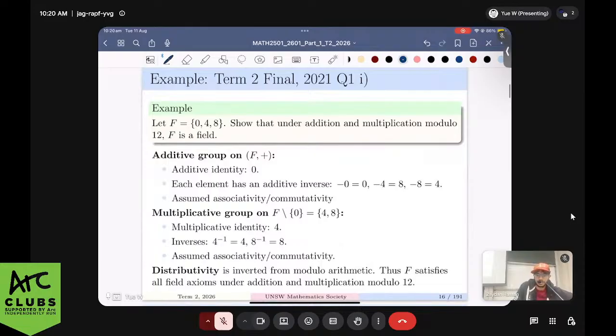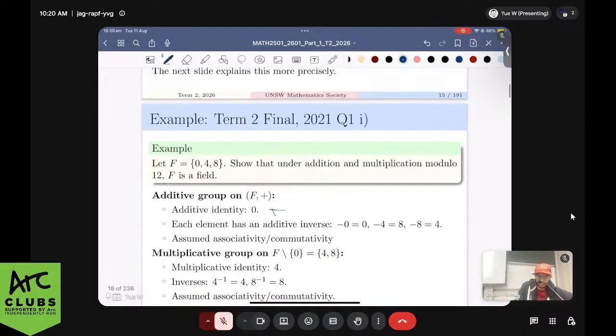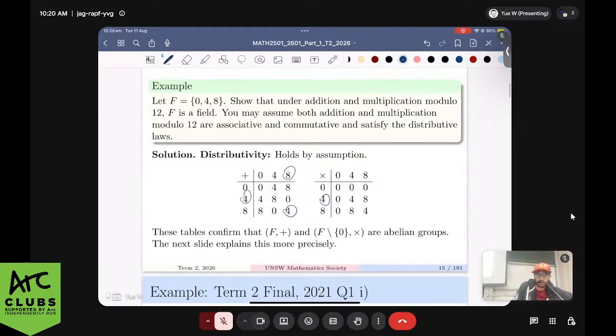So the additive identity is 0 here, as I showed before. I probably should have mentioned the multiplicative identity isn't actually 0. The multiplicative identity is where if you multiply A by E, you get A each time. It seems to be 4 here because 4 times 0 is 0, 4 times 4 is 4, 4 times 8 is 8 in mod 12. You see 4 is just not doing anything when you multiply it. It just gives back 0, 4, or 8. So 4 is the identity here for multiplication.